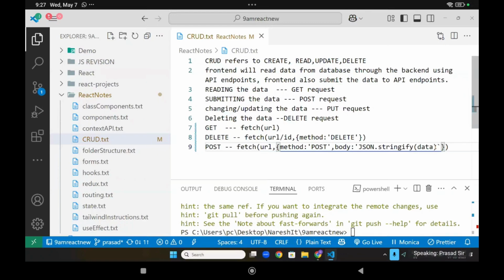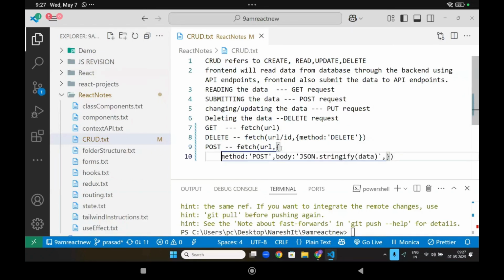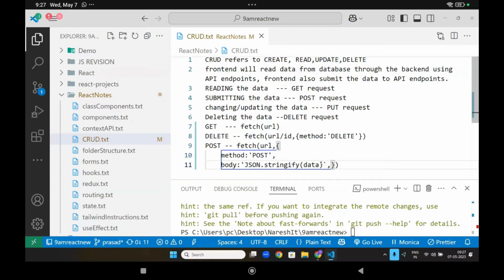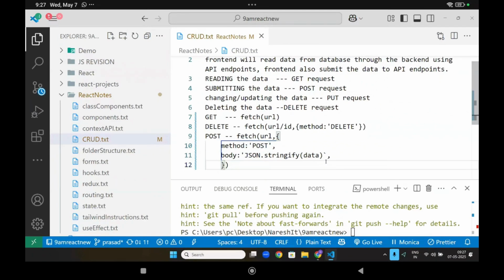If you want to send a token also, you will give headers, such as Authorization, with the token.